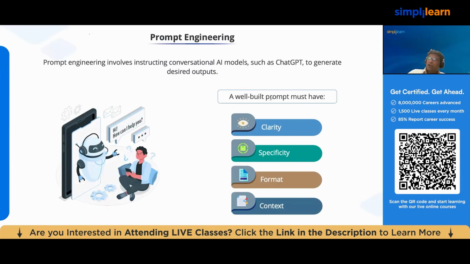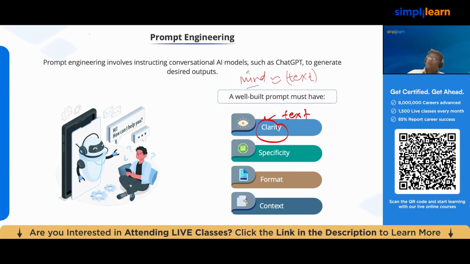So a well-built prompt must have clarity, in terms of your text. You have clarity in your mind that I want to make this application, I want to generate this kind of output. But from that mind, you just need to have textual information: what kind of text you want.